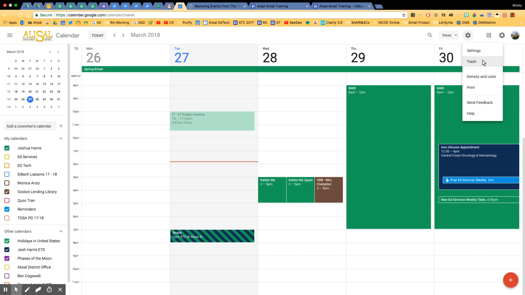If Google sticks to its normal operating, then things probably live in your calendar trash for 30 days. That's what Google says on Gmail and Google Drive, although I've found things in those trash cans that are older than that. So hopefully that answers all your questions and shows you how to use the trash and restore from the trash in Google Calendar.